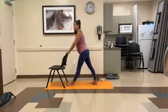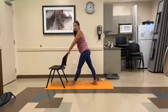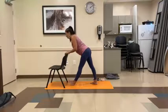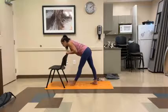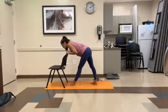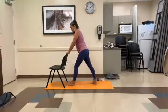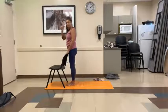Press back up. Now we switch it up. Lift the toes, just the heel is down. Inhale, lengthen. Exhale, fold and hinge. Press up, lower those toes, step in.